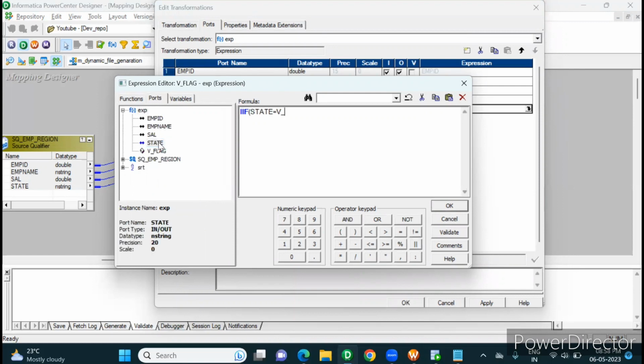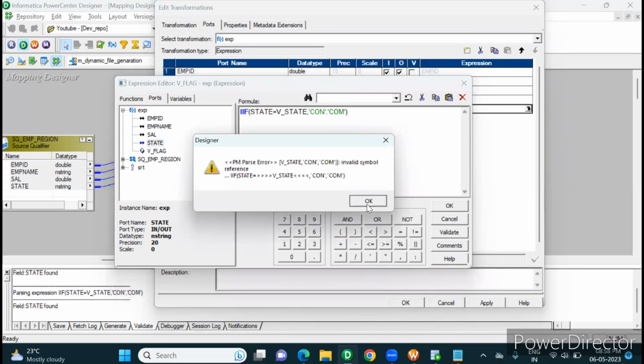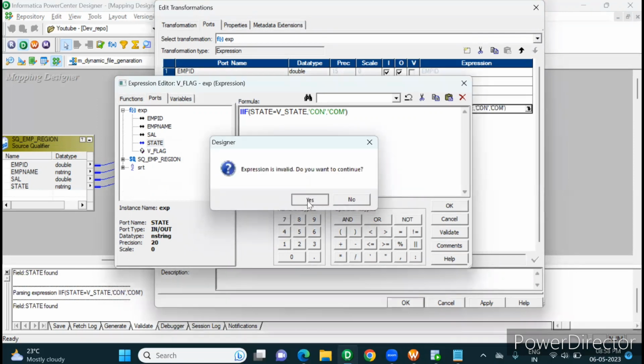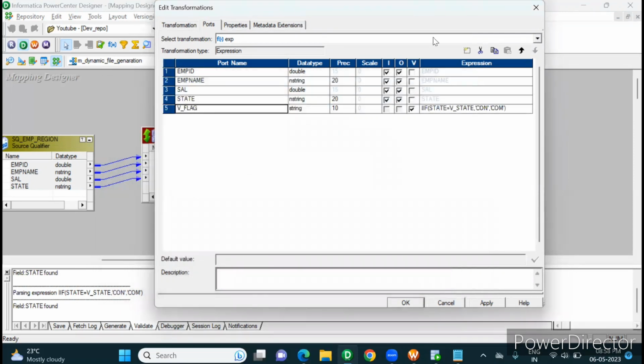The condition is state equal to v_state. I will create one more port, v_state. Then I give continue, else commit, as the flag values. It will not validate yet because we haven't created the v_state port. So first we'll create v_state, and then it will validate.